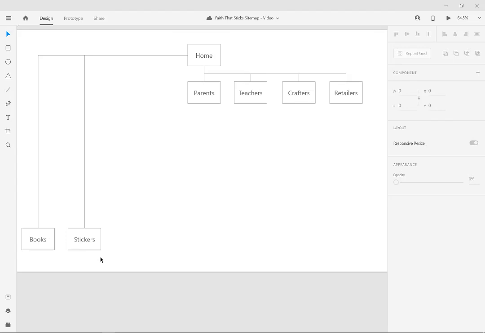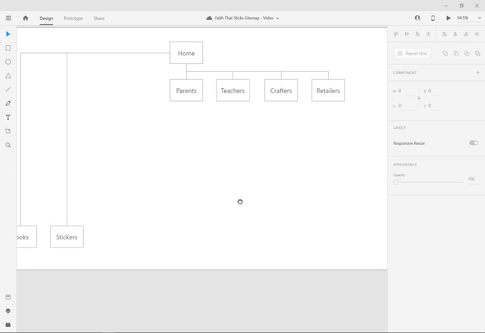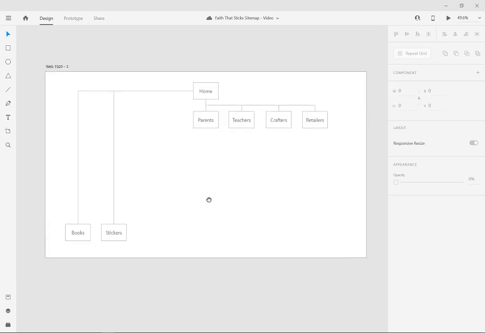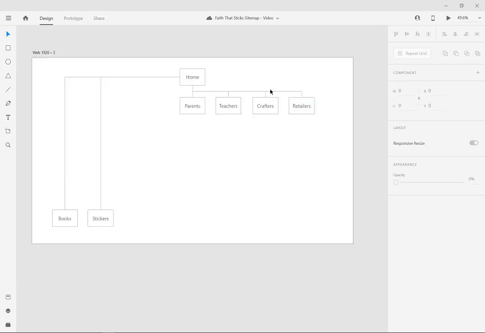And then you're connecting those two pages together. So that's something really, like I said, this is a conversation starter. And you want to work all those things out as much as you can before you get to the design phase. That way you can build in all of these connections once you begin doing the wireframes in the design process. So we have all of our books and our stickers connected to the home. We'll connect those two pages soon, just not right now.